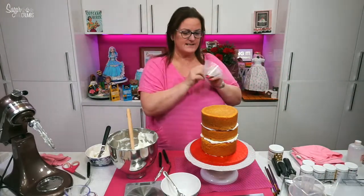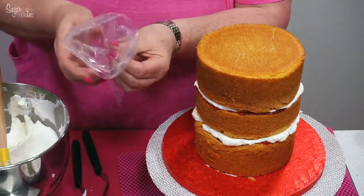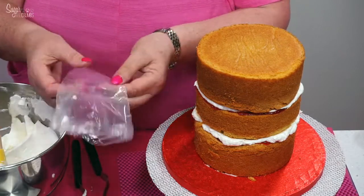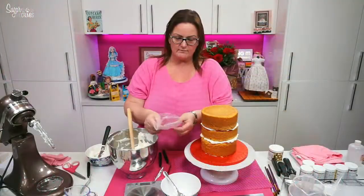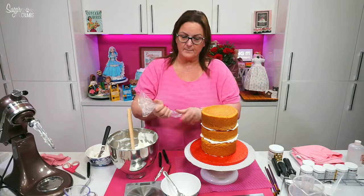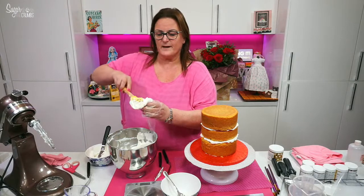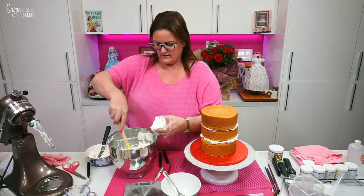So we're using our new piping bags. They're not on the website yet, and these are perfect for Ollie's class. For those doing chocolate, these are like our normal piping bags, but these are thinner. Lots of you asked about bags for Ollie, and these are perfect. They will go on under the Sugar and Crumbs brand. They've just arrived in, and there's 100 in a pack. But for those in the chocolate class, you want thin bags, not the thick bags. I like using small bags all the time, so I have to keep refilling. I know lots of you like using the big bags, but I always use small.